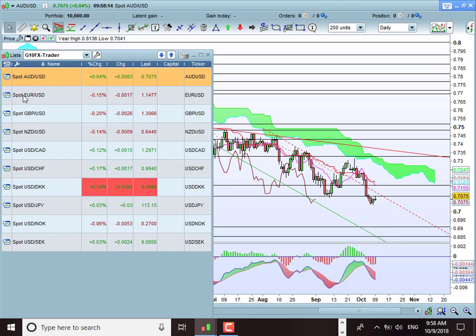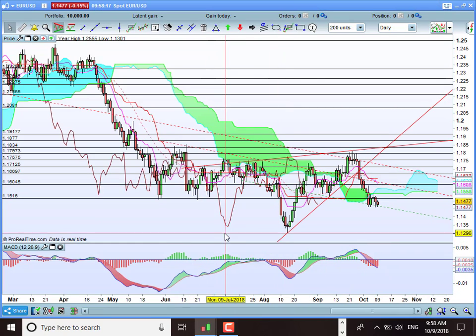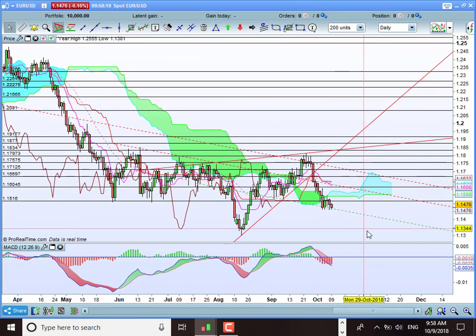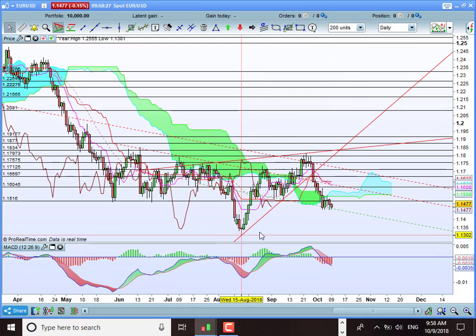Okay, Euro US dollar. Difficult from a cloud chart perspective on a daily basis because we're somewhat in a sideways range between 118 and the bottom end here at 114 and an extreme support level here at 113. Okay, we can see the big short there was in April as it sliced through the cloud. There was a lovely short sell, then a rebound back to the bottom end of the cloud.